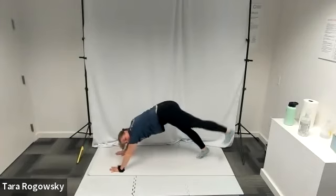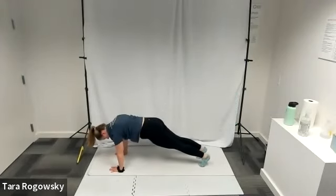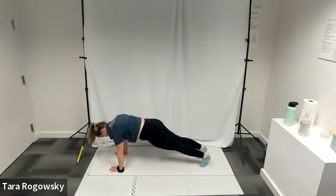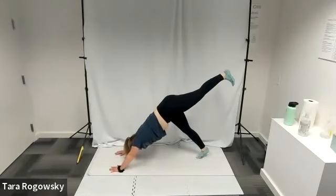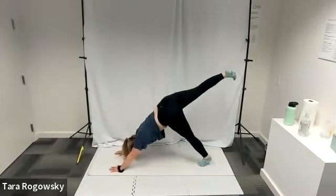Next time, lift that left leg straight up to the ceiling. And when you come down, bring it back down. So just adding some extra heat in there during that downward dog, changing it to a three-legged dog. You can come down to your forearms if this is a lot on your wrists, feel free.